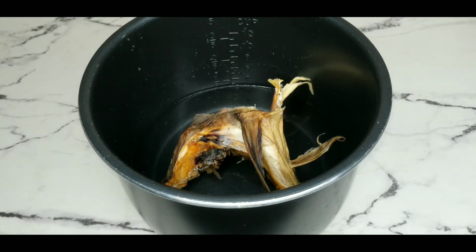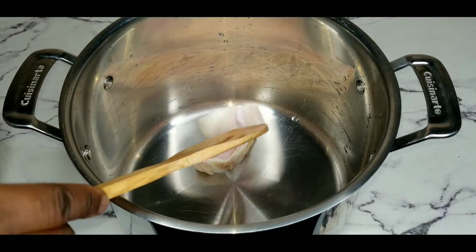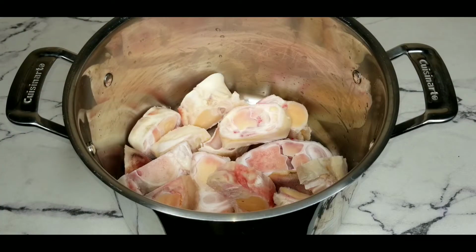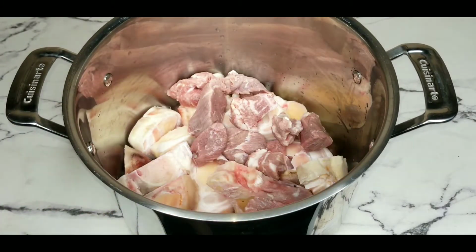I'm going to pre-cook the stockfish in a pressure pot for like 20 to 25 minutes without adding salt or any spice. If you don't have a pressure pot, you can also pre-cook it in a normal pot for like 30 to 35 minutes. Stockfish are fermented and it has a lot of smell, and sometimes it comes with a lot of insects. If God should open your spiritual eyes, you will see a lot or even few insects that are stuck inside of the cod. We are not here to feed on any unwanted insect, okay?